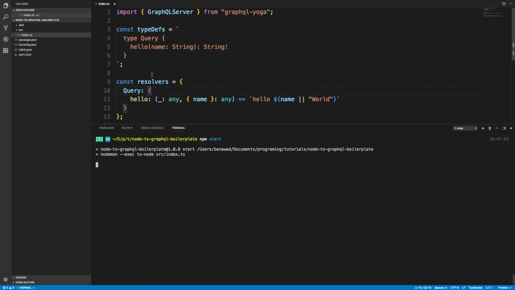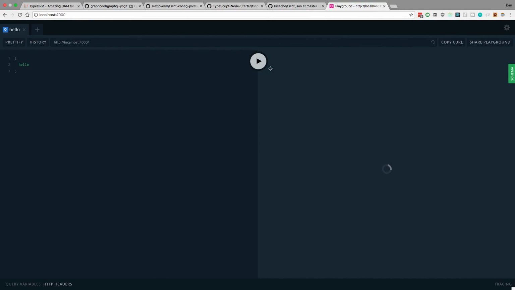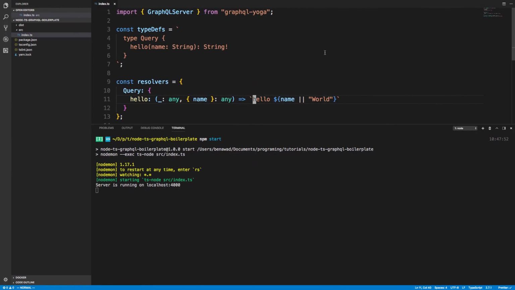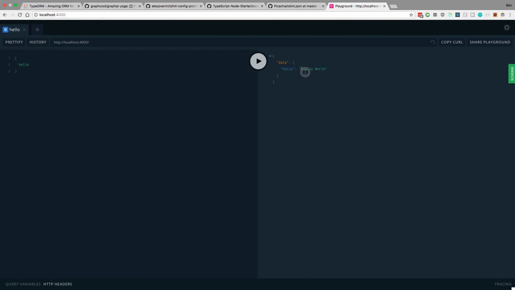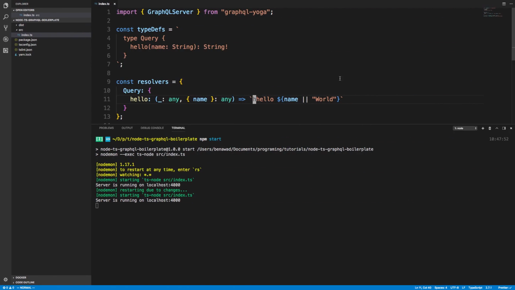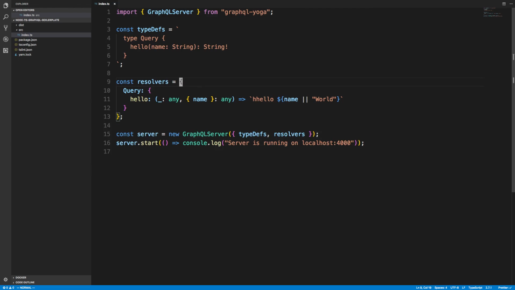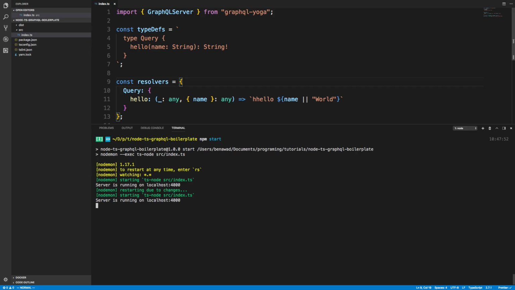Alright, so npm start. So now when I make any changes, hopefully it'll go ahead and restart for us. So I should see a lowercase h here. I do. Now if I add another h in front, notice how it restarts, and we should be good to go now. And we got two h's, so perfect. So this is a very simple setup, but we got TypeScript, tslint, and GraphQL Yoga set up. So now from this base, we can start adding things to it. So this is a good beginner boilerplate, and I'm going to add more things onto this.